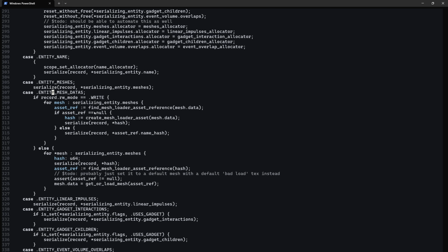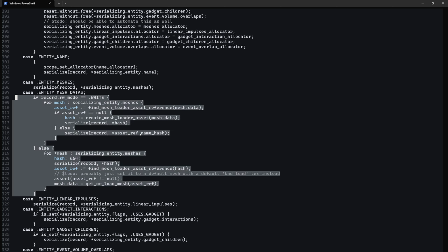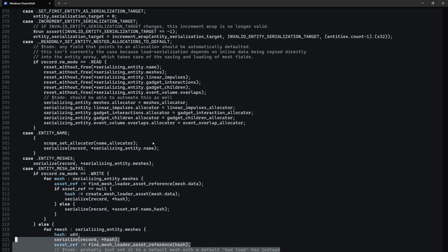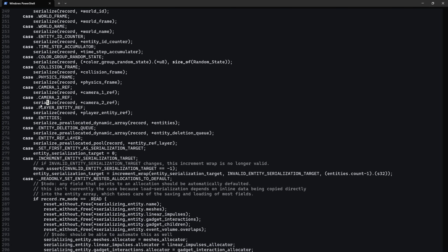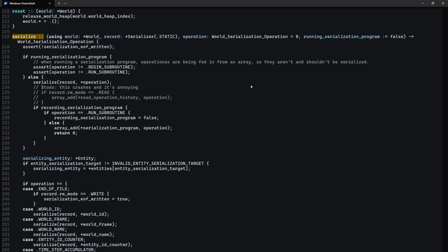Each entity can have an array of meshes, so the meshes need to be referenced, and the references need to be serializable. So there's a little bit more to it with mesh data. When entities are serialized, it's slightly more complicated. But for the most part, it is just read what the thing is, and then serialize that thing. And this function works both for loading and saving, which is why it's just called serialize.